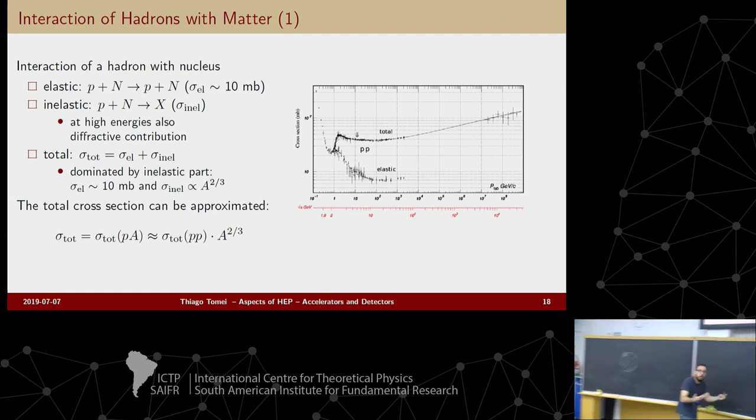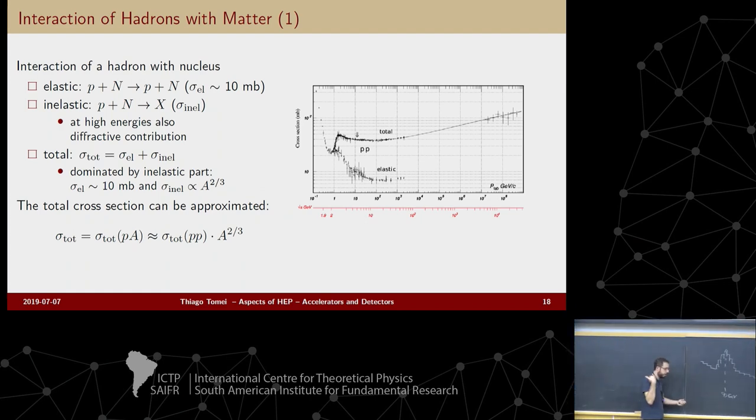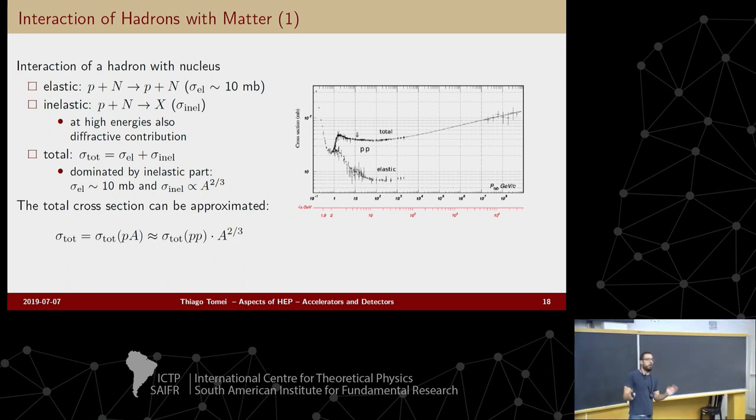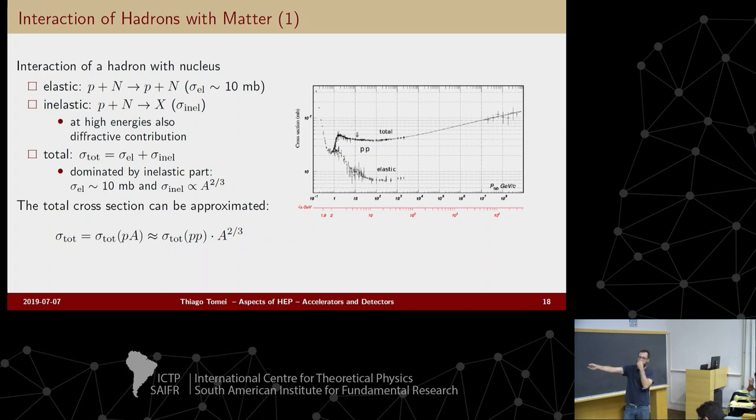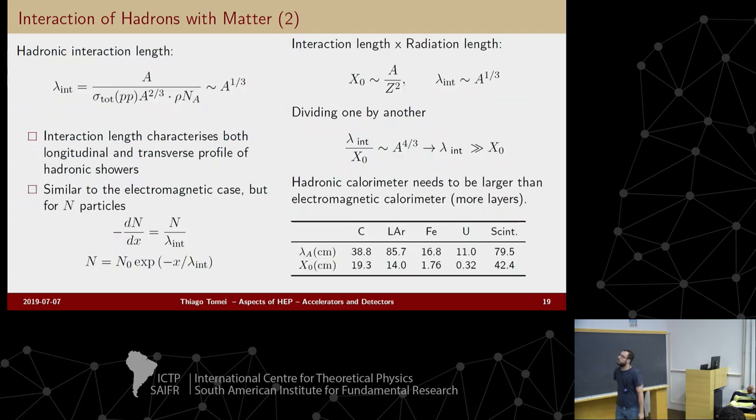Of course, there is much more to this, okay? Hadron physics, nuclear physics of this kind, is a whole new world. But for the purposes of this talk, in the preliminary studies, this is enough. And then if you run the calculations, you'll see that this A to the 2/3 comes out easily. And then, of course, you have this scaling process here. The total cross-section of a proton impinging on a material of atomic number A is proportional to the proton-proton cross-section, which we can measure, times the scaling factor.